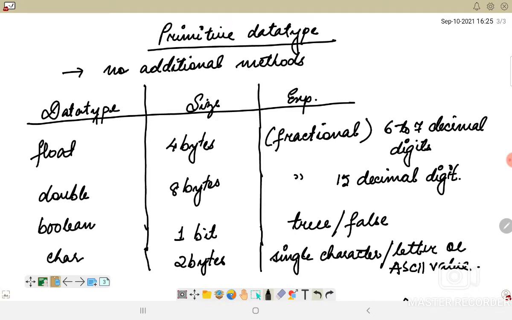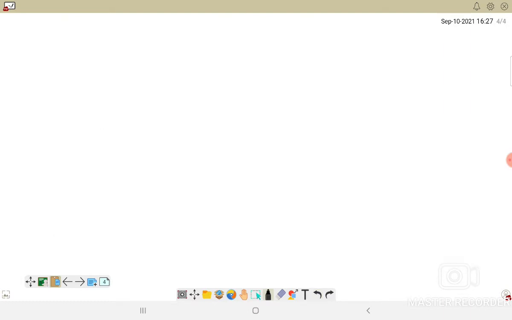So I think this is clear for the primitive data types. We have 8 different data types, which are byte, short, int, long, then float, double, boolean, and char. Float and double are basically used to store fractional values. Float is capable of holding up to 7 decimal digits, and double up to 15 decimal digits. Now these primitive data types can be divided into integer types and floating point types, as I have already discussed. However, let us write it down so that it becomes easier to remember.